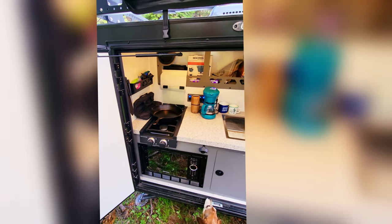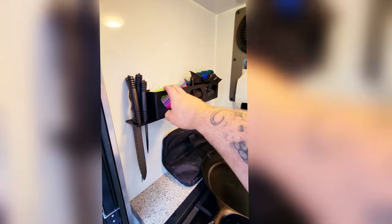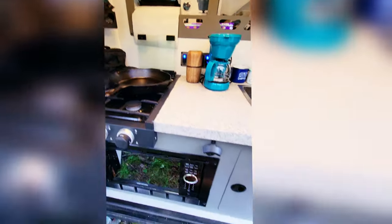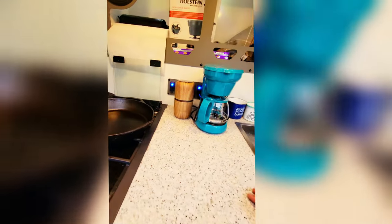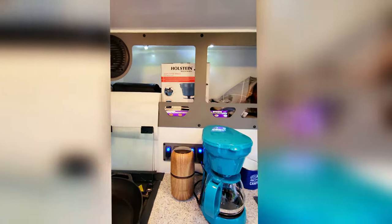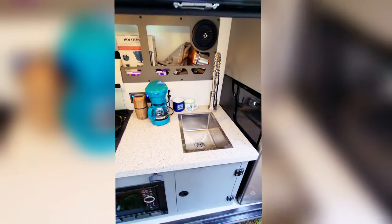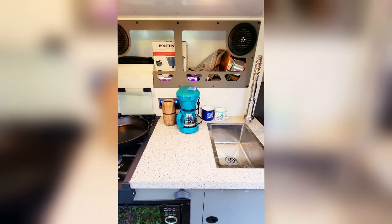Okay, here's our kitchen set up. Comes integrated with this shelf here, little knife block, 2-burner propane stove, microwave, bottle opener, lights above, lights in the cabinet, outdoor speakers, running water, just a water tank, no gray or black tank, as there's no bathroom, so it just drains straight out onto the ground.